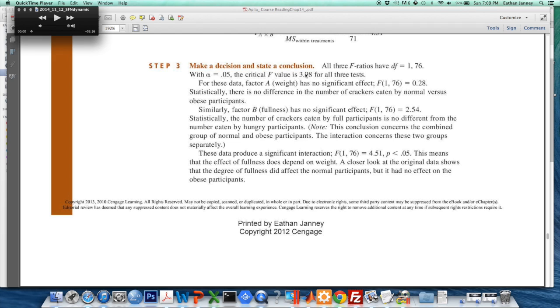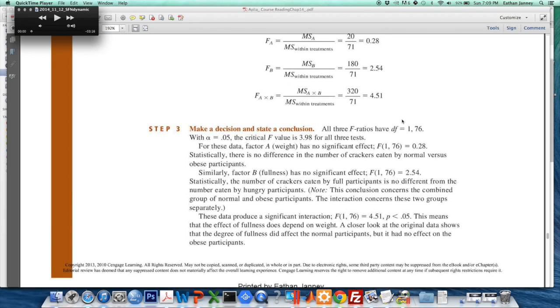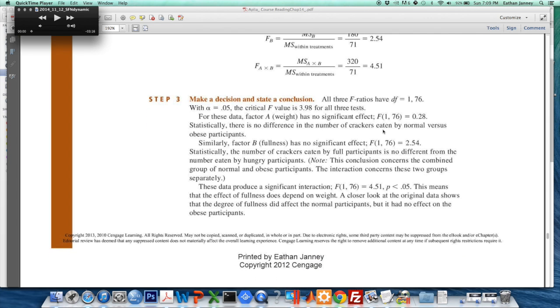So finally, once we get the F ratios, we can look up the critical values. And now that you have your degrees of freedom for A, B, and interaction, now you can look up your critical F values in the table. So you would use your between treatments and within treatments values for each one of those situations. It just so happens that your between treatments degrees of freedom is 1 in all three cases, but sometimes it's not always 1 in all three cases. So you have a critical value that's the same for all three tests, and now you just need to compare the values that you got with your critical values.